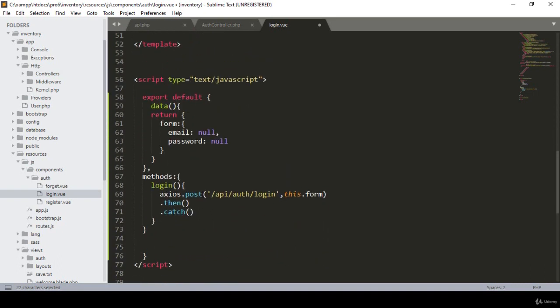So now I just pass our login, that means our URL. With this I pass all of our form data. So I simply pass it, and then I want to check it. If you want to check it, you can check it with the response. If you want to check that response, I just define that response. First of all I want to check it in our console mode, so I define console.log. With the console log I want to display our response. So I simply define the response and all of our data.